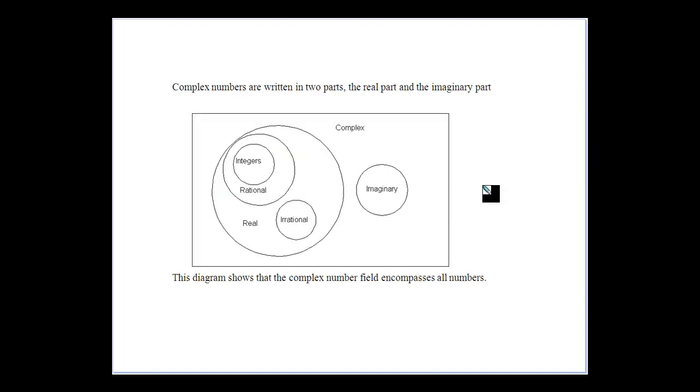So we get a diagram that looks like this. We have our integers, part of our rational field, which is part of the real field, as well as irrational numbers. So rational and irrational numbers make up what we call the real numbers. We've been limited to that in the courses so far. Now in the Extension 2 course, we go beyond that and deal with the complex number system, which encompasses the real number system and the imaginary. Those two parts make up a complex number. A complex number has two parts, the real part and the imaginary part. That diagram shows us exactly where everything fits in.